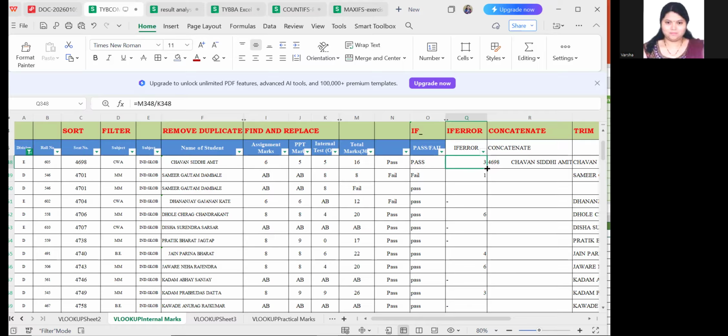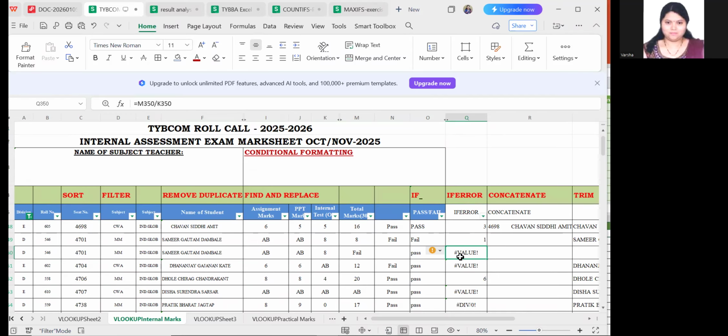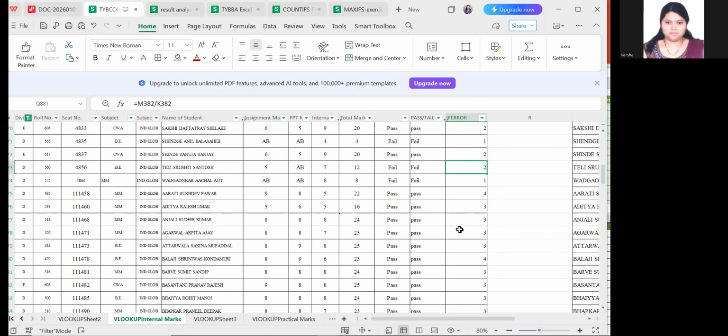Now just we will click. So here you can see the errors. So in this column, we put the multiplication sum, and while generating the result, there are some errors like #VALUE.